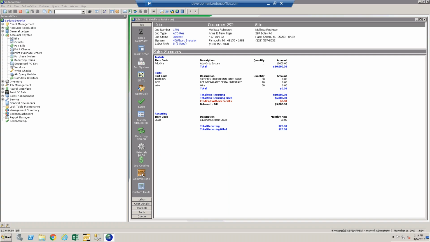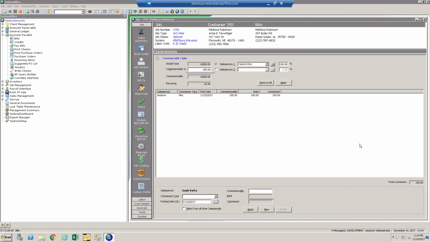For commissions, as soon as you enter them here, that's when they'll hit. The one exception to that is gross profit commissions. Gross profit commissions are based on your gross profit, and since you're constantly editing your jobs, the job doesn't know what the final gross profit is going to be until you close the job and it's done. So gross profit commissions will hang out there, and then when the job actually closes, that's when they'll hit.